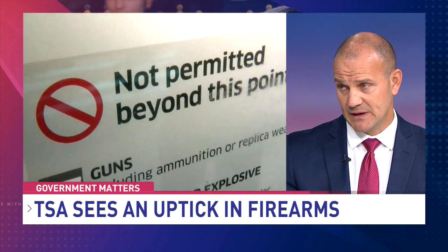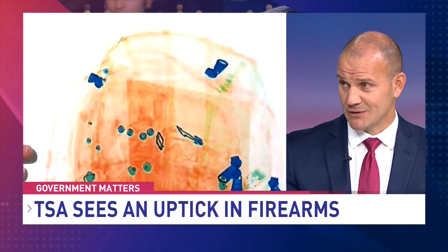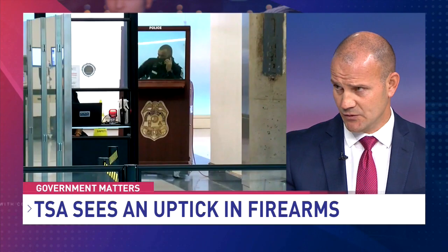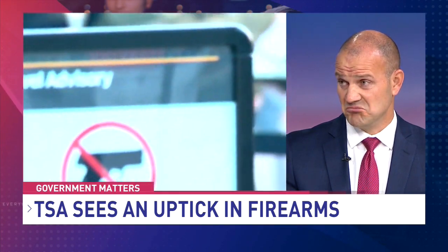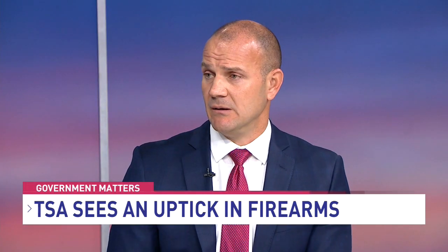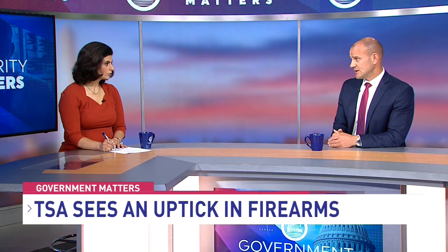And we're doing a number of things to help mitigate that. First and foremost, we want people to be educated on how to properly travel with a firearm. Throughout the country, we've got our federal security directors who manage our operations. They've worked very well with state and local partners to help get the word out. They go to gun clubs, they work with state licensing agencies, and we've passed out media to best inform passengers how to properly travel with a firearm. But on the flip side, if we think that someone has intentionally brought a firearm to a checkpoint, they face very steep civil penalties and possibly arrest.